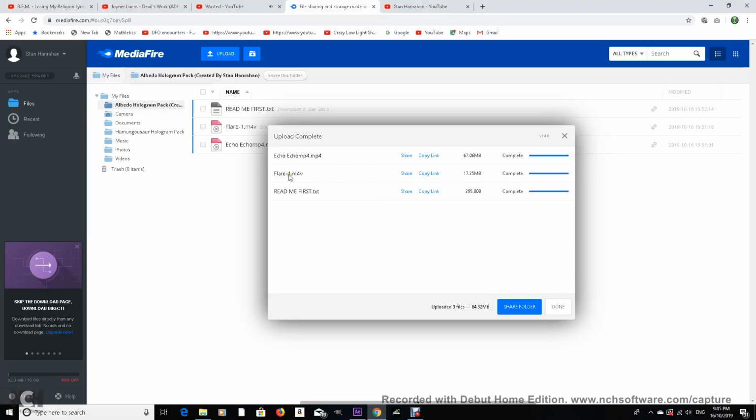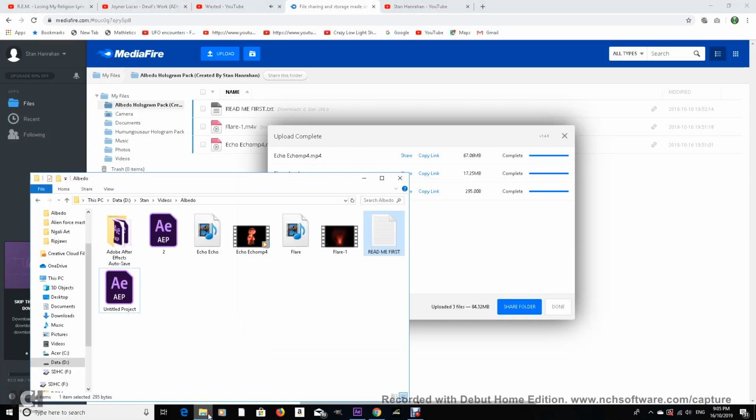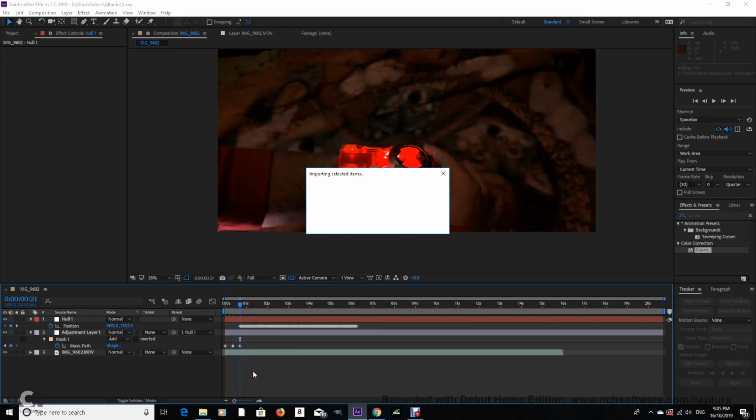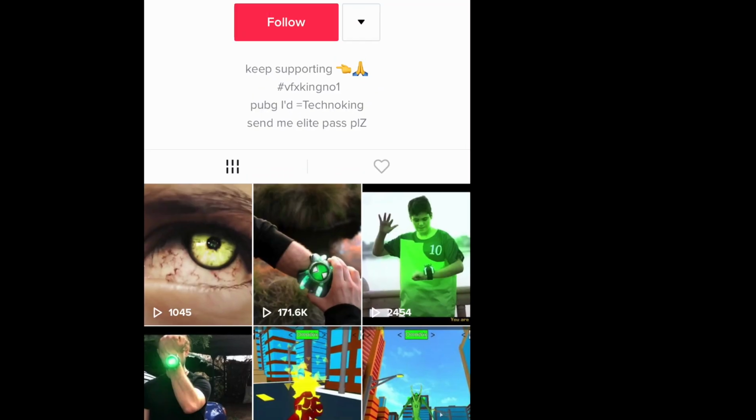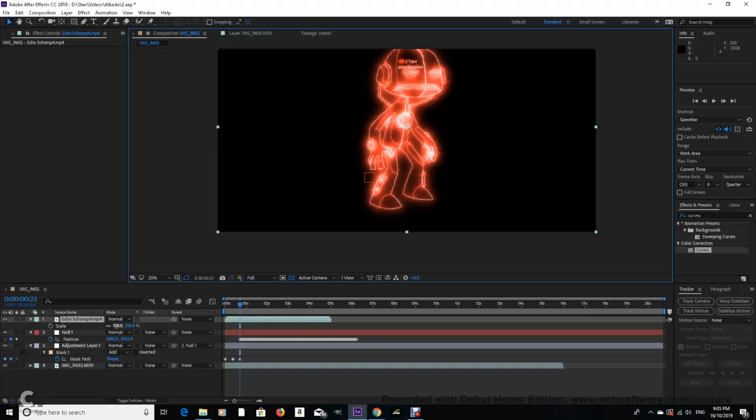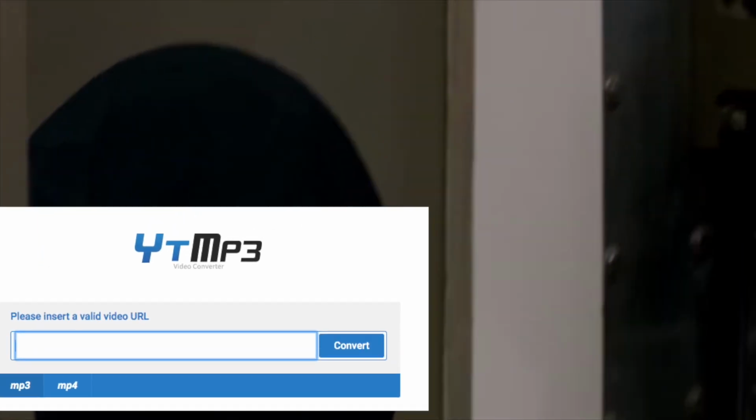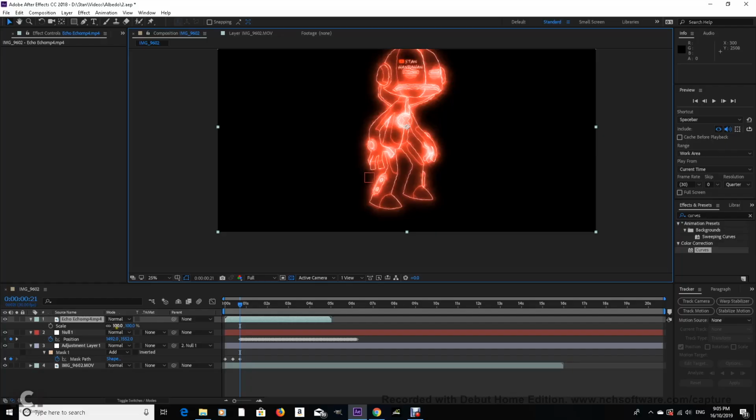Now the next step, grab the hologram from the pack and drag it into your clip. Now yes, I do always put my name on there now because of certain people. This is the thief. Stealing my work all of the time. So this is how the thief got in. So from now on, when I do things like that, I'm just going to add my little tag, just like Azimuth does on the Omnitrix basically.